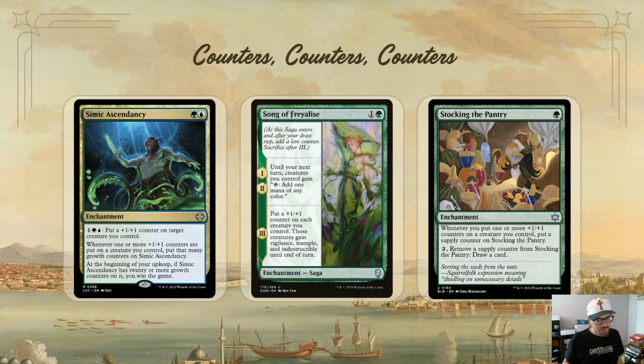Think about it. If we explore with 5 creatures and at least a couple of them get counters on them, we're just stocking up counters on Stocking the Pantry, and then we can pay two mana to draw through those cards and try to get more. I feel like the value's there.